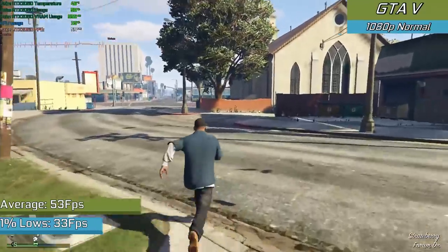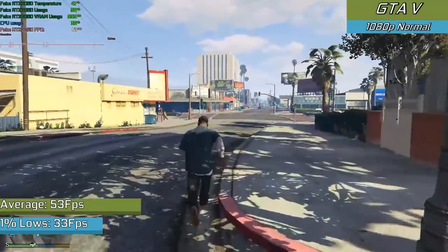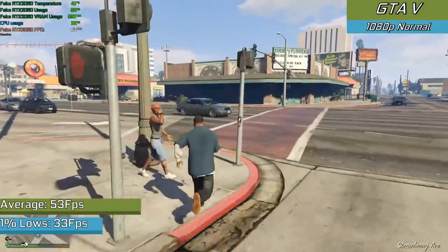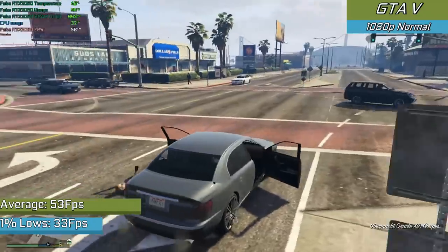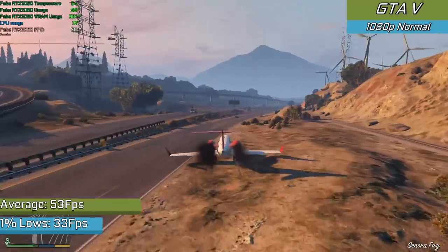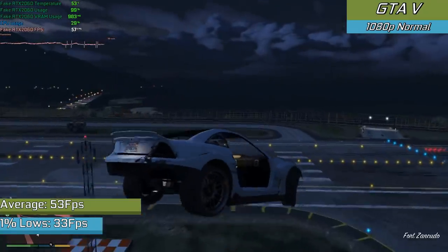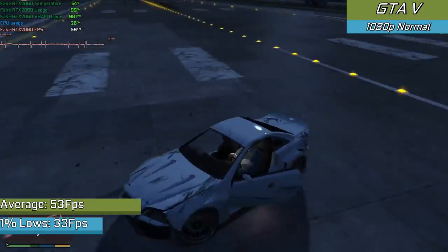GTA 5 was another surprise — running at full HD at a near-constant 60fps. I know GTA 5 is a well-optimized game, but look at the performance we're seeing on what is just a GTX 650 with some rather strange drivers. This is some crazily good performance and something that really did surprise me. The clarity is brilliant and this is definitely a passable experience even at worst.